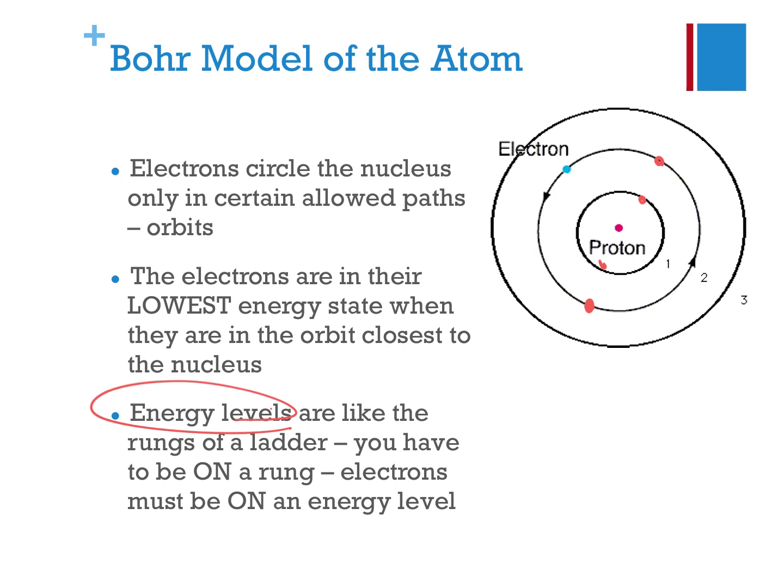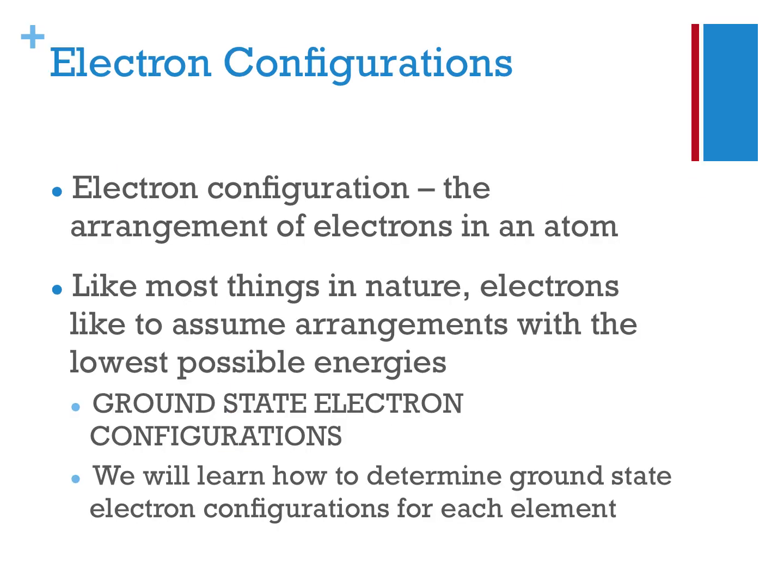Low energy level, okay? Electrons are in their lowest energy state when they're in the orbit closest to the nucleus. So the tighter they are to their protons, the happier they feel, right? The more relaxed and low energy they feel. The farther they get away from their nucleus, it's almost like they get anxious about it, right? They're farther away from their home, so they don't like that. They want to be at a nice low energy level. So what this model tells us is that an electron can't hang out in the middle. It's got to be on an energy level or on the next one. It can't be in between, right? It can jump, but it can't stay in between, right? That's called the Bohr model.